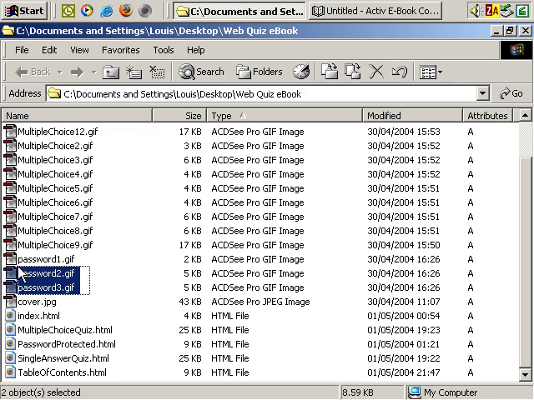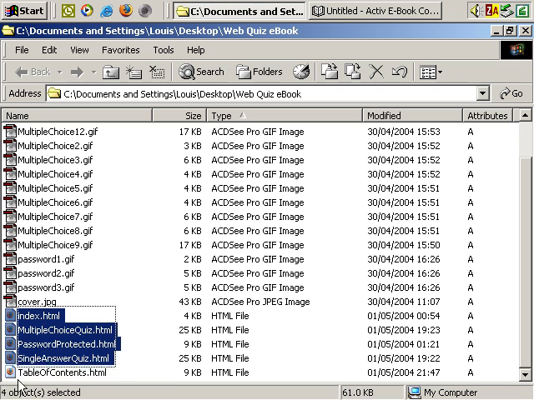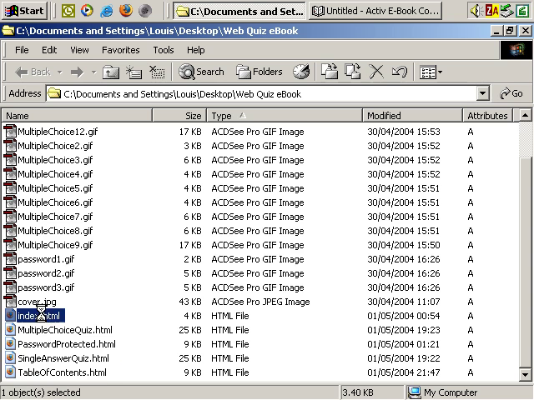So, with all these graphics and these web pages including the JavaScript code, these are standard web pages. For example, if I double-click this index page, you have to have an index page as the front page of the eBook.